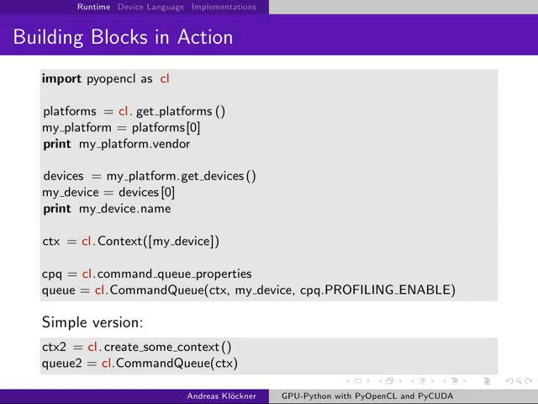So how does this work? Well, in PyOpenCL, you just ask for the platforms that it finds, and you get a list back. You can take the first one. You can print the vendor of that. Then you can get the devices in that platform and pick the first one. Print the name of the device that you get out. Create a context on it from that one device. And last but not least, just create a command queue on it.